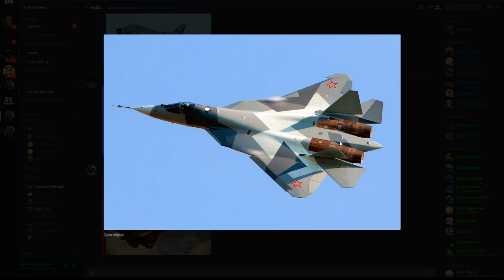Notice the direction of the engines there. The intakes will be roughly here where my mouse cursor is, and they'll funnel in, step that way, then step that way. That is to stop radar beams from hostiles bouncing in that engine, hitting the compressor blade and bouncing out. That's the biggest killer of stealth, radar signals heading into an engine inlet, bouncing off the compressor blades, which is impossible to make stealthy, and then bouncing back. So that was how they did that.